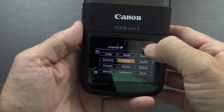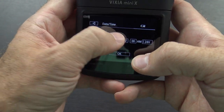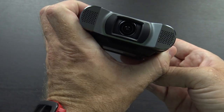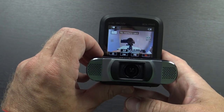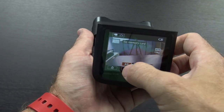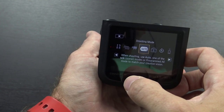The battery's about halfway charged, so I'm going to have to give it a little bit of a charge. There's your date format — that's what I prefer, I'm in the States. For whatever reason while I was setting the date and time it went ahead and switched over to a different mode, so I'll have to go back and fix that later. But you can see it went ahead and opened the lens for us. If I flip it up like this — there we are! I look down with this camera so we are looking straight up at the ceiling. The touch screen is not bad at all. Can't complain too much about that.